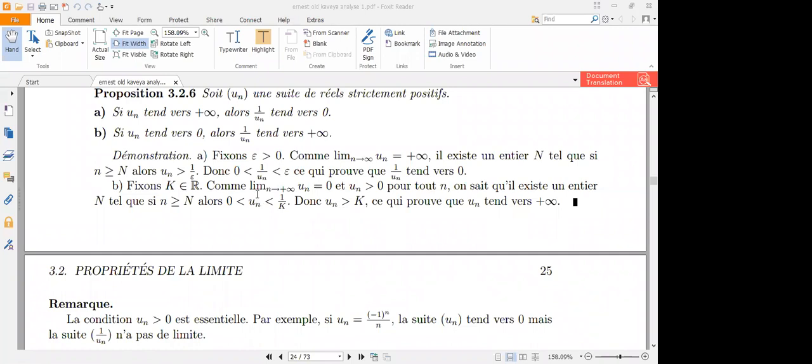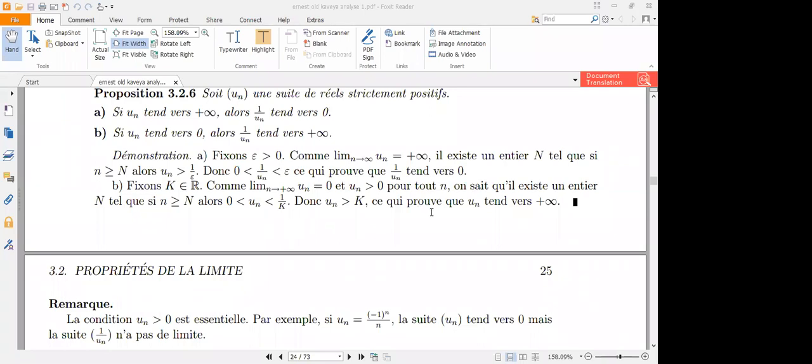If maybe here it was 1 over un, the sign here will change. And if this k was just k, not the inverse of k, the same thing here. This comes on top, they swap positions, the sign changes. The same thing here, just like that. This is how you are able to formulate things. You know that this is why it's like this, because from here it was like this, and if you do this, it's actually like this, and all that.